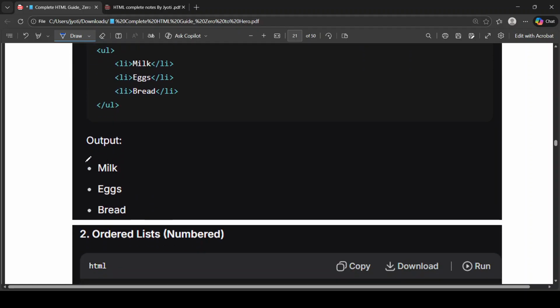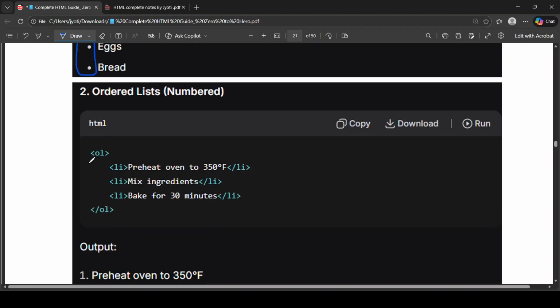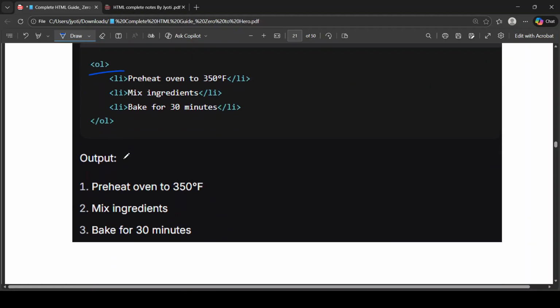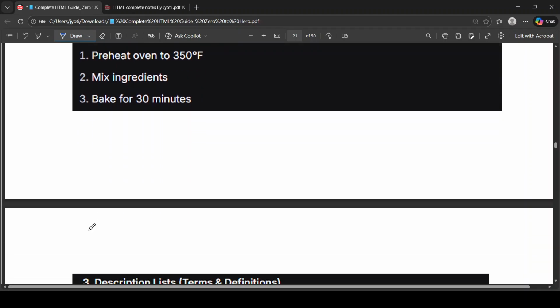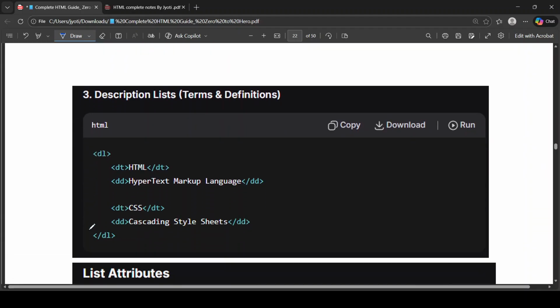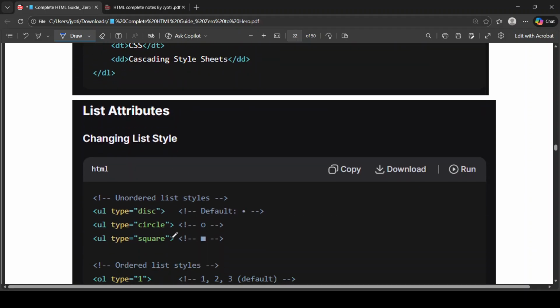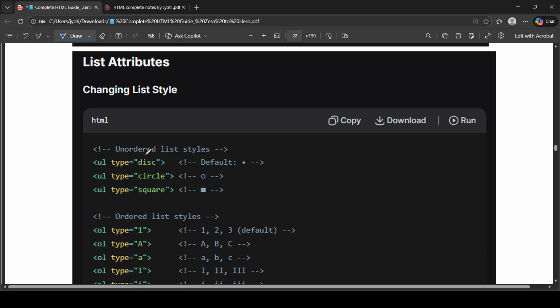Unordered list by default is kind of a disk, and if you want numbering, then you'll use OL, ordered list, like 1 2 3, and description list. Here you'll give the description title and the definition, like for full forms and all, terms and definitions we can use this. And list attributes: for unordered list by default disk was there, and there are two more, circle and square.